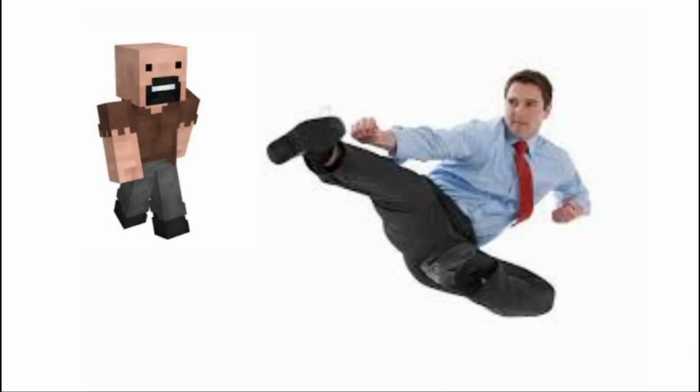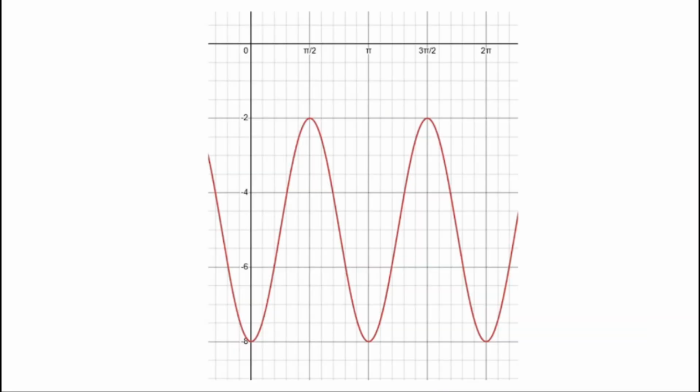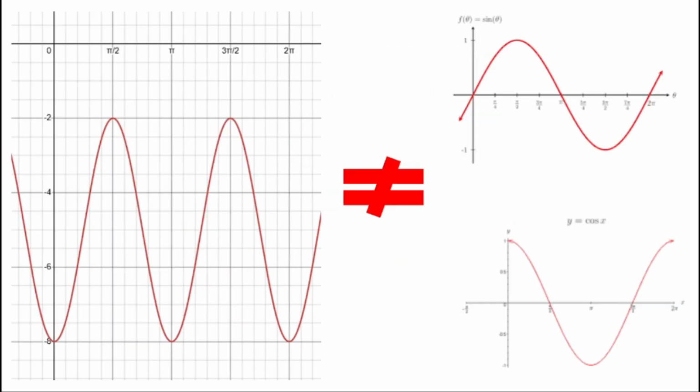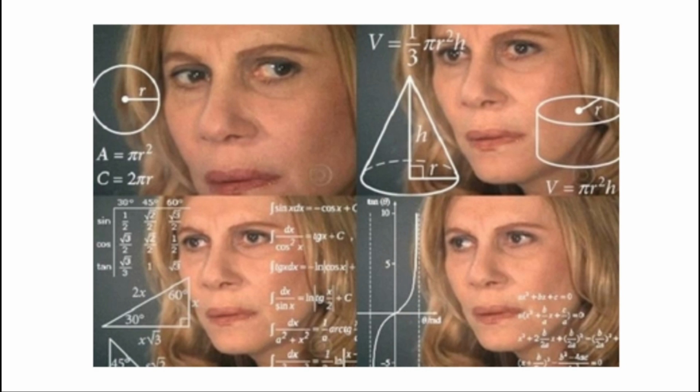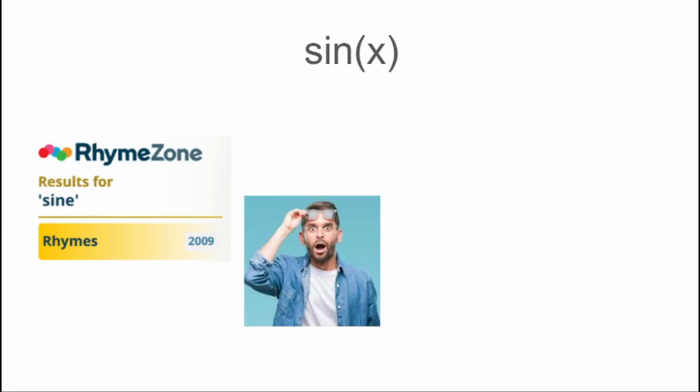Let's kick it up a notch. Let's say you have a graph, and it doesn't fit the basics of anything that we have. But look a little closer, and you'll see that's a lie. It's just another equation for you to recognize. Let's use sine, because I find it's easier to rhyme. And look at all the numbers that we usually just never mind. Expanded fully, it's 1 times sine of 1 x minus 0, and add on another 0 at the end.